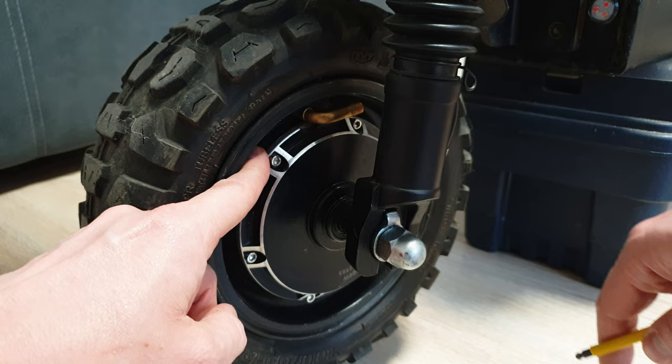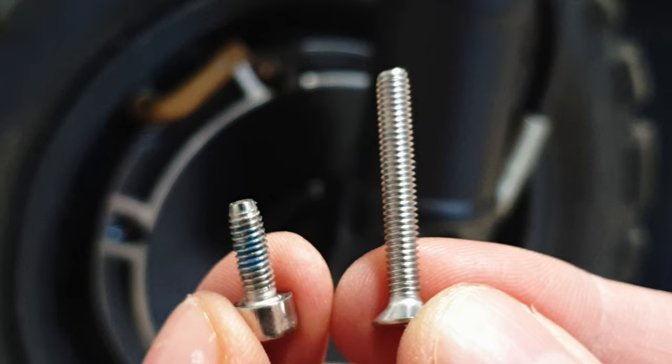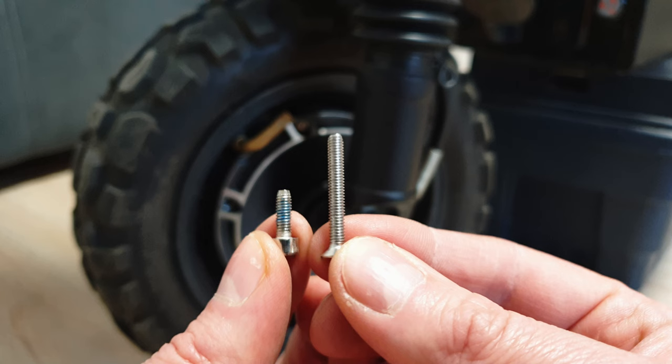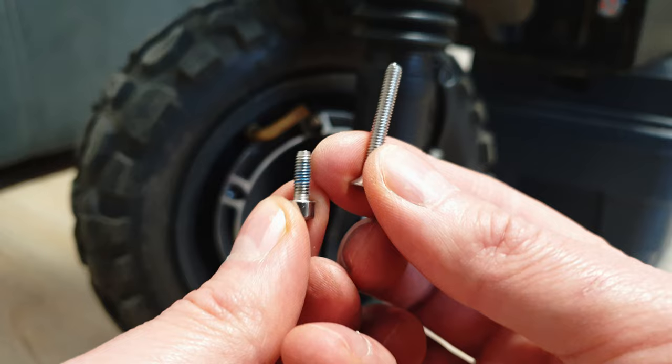Around the motor shell we've got six screws. Let's start with the first one, which is behind the valve. It should look more or less like this. The old stock screw is quite short, but the one included with the cooler is way longer. I wanted to make sure that when you tighten the cooler to the motor shell, the thread inside will not be damaged — there's a much smaller chance of that compared to the tiny original screw.